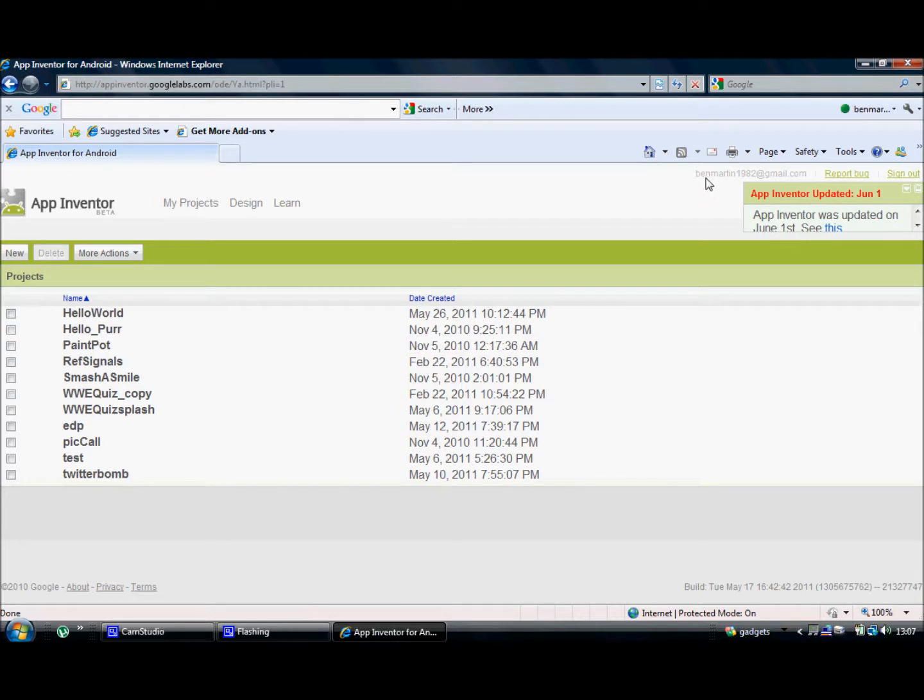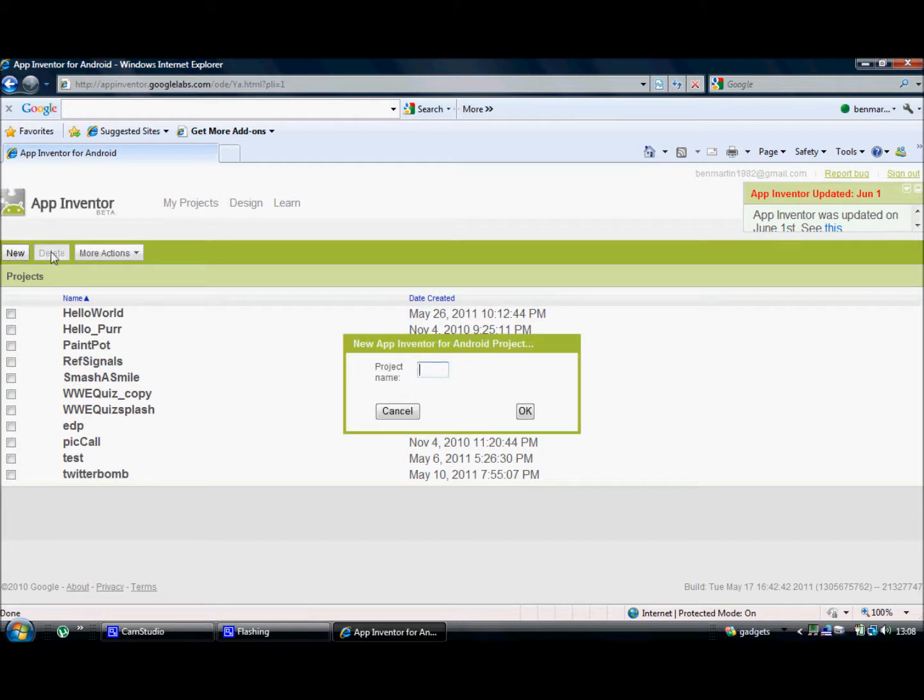You can see I have there, and you can see all my past projects here. Obviously, if you're a new user, you won't have any past projects, but what we're going to be focusing on this page is just these buttons here, and you're going to be creating a new project. So go ahead and give that a click.